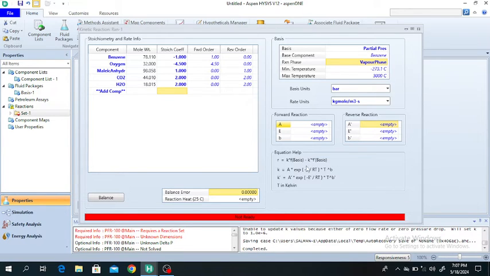E is the activation energy, and activation energy is nothing but the minimum energy required by a molecule to form an intermediate product. Once the intermediate product is formed, it then converts into the products, which are maleic anhydride, water and carbon dioxide.